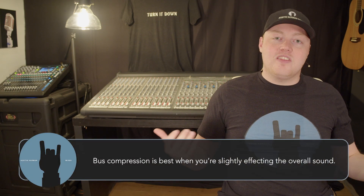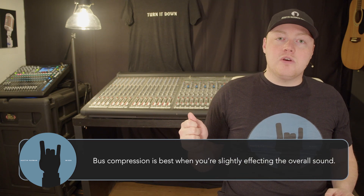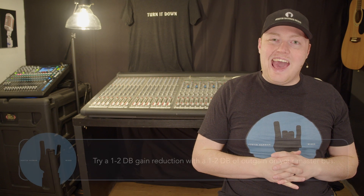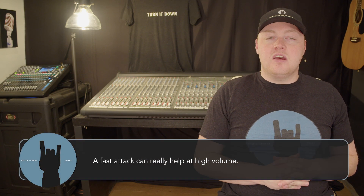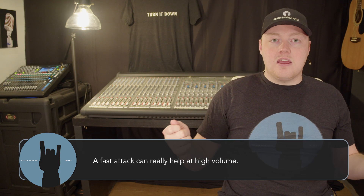After EQ, we go to compression. You might have heard compression described as the 'glue' of your mix, and it really does act that way. One magical aspect of compression is that when you turn up the volume, compression allows you to reduce what are called transients — very fast-moving sound waves typically associated with drums or instruments with fast attacks. Transients can be very displeasing to the ear; they make you wince and are very difficult to catch during regular mixing. Putting a nice, smooth, slow compressor on the master bus with an auto release will allow you to catch those transients with a correct attack setting.